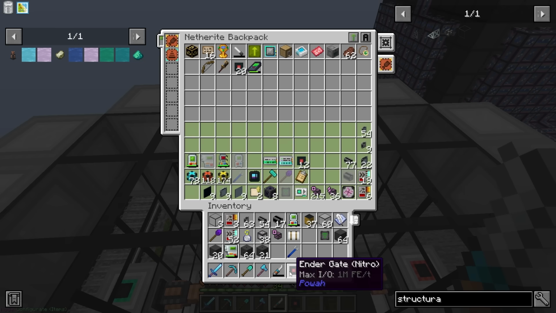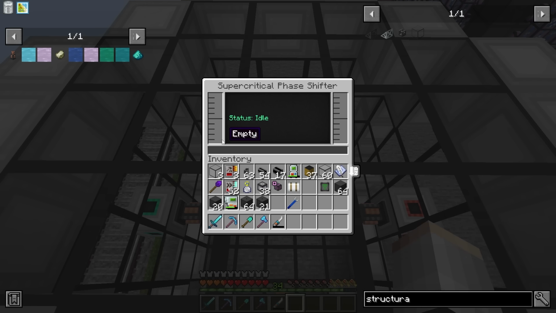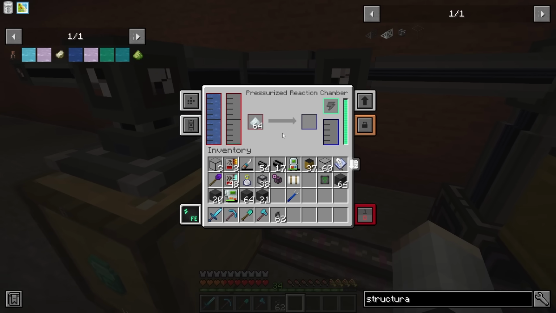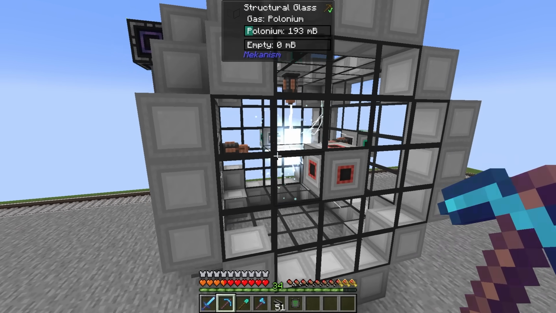Nitro gates are limited to 1 million RF per tick, which is actually good because we don't want all of our power going here just yet. We'll pop down an export bus, and this is where we're going to be sending our polonium. And at this point, we can probably turn off the creation of polonium and plutonium pellets. And it works. Ooh, that is loud.